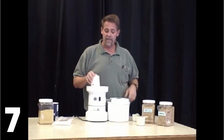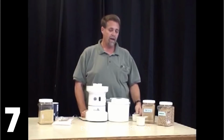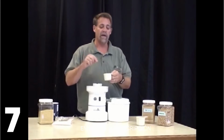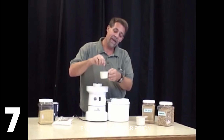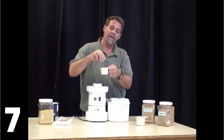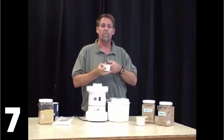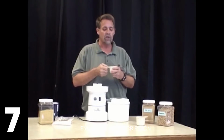I'm going to use the teff side to show you exactly how this works, because if you can grind teff, you can almost grind any small grain. In fact, this is teff, and I'm actually dropping these little seeds. They're so small, about the size of a pinhead, you can't even see them. They're just teeny little seeds. Very hard for most mills to grind.